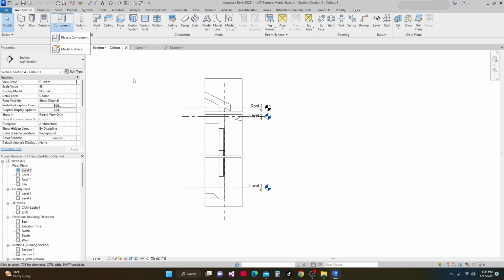Model detailing can be a time-saving technique because it eliminates the need to create separate 2D drawings. Instead, you can create detailed drawings directly from the 3D model, which ensures that the drawings are accurate and consistent with the model. Model detailing can be a powerful tool for creating detailed and accurate drawings in Revit.